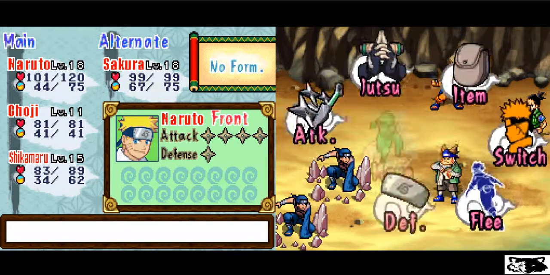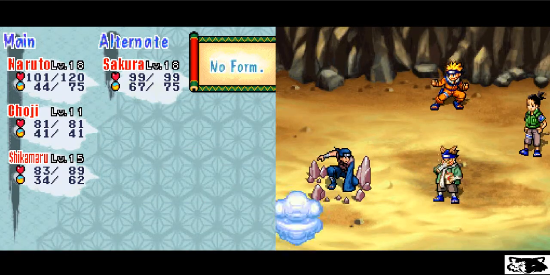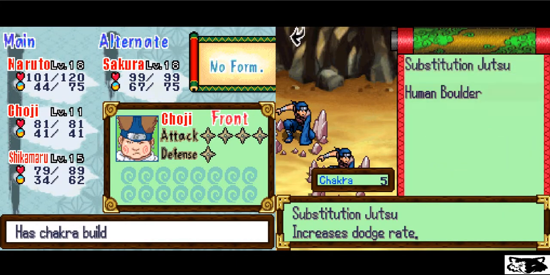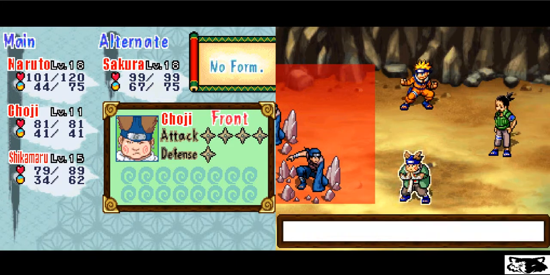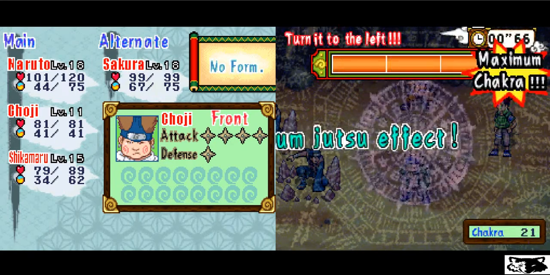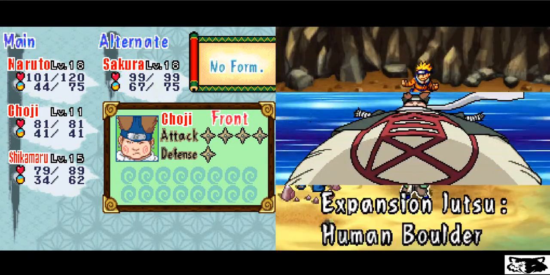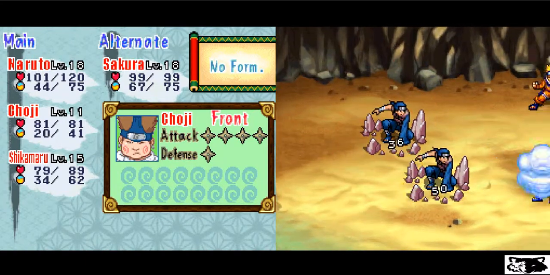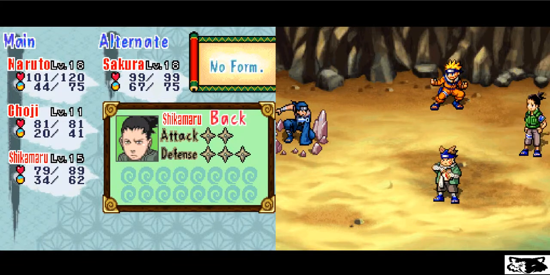Time to make some noise! Let's show off Choji's jutsu, shall we? Substitution and human boulder. Okay. Expansion jutsu, human boulder! Yeah, it's quite powerful.